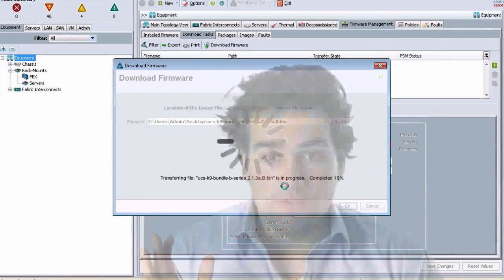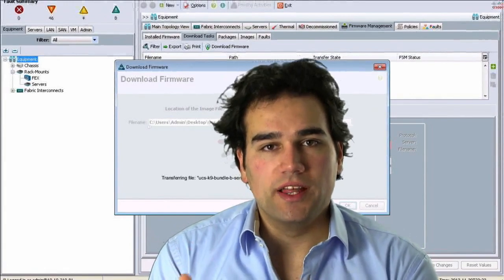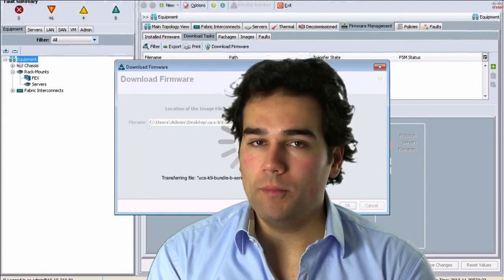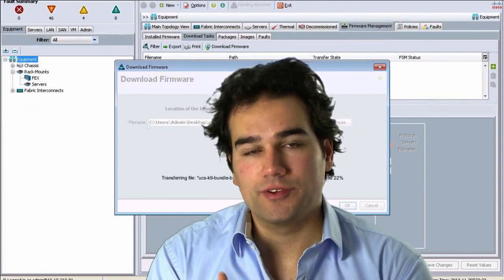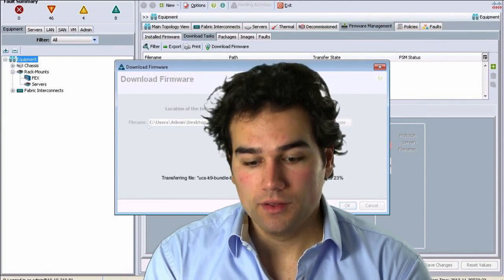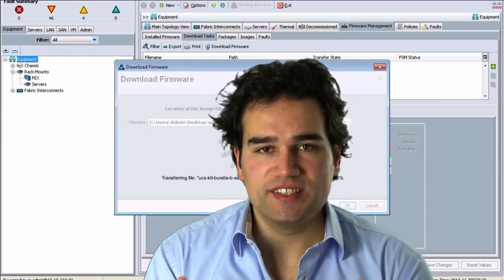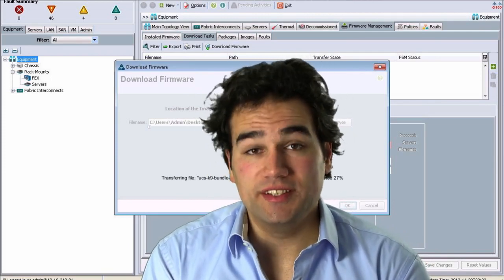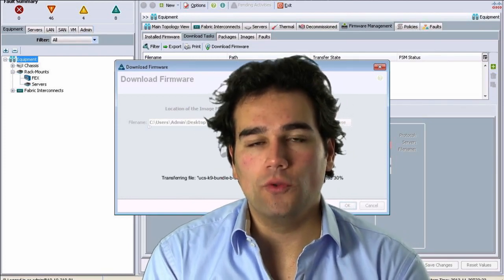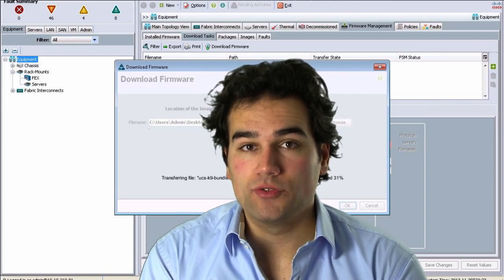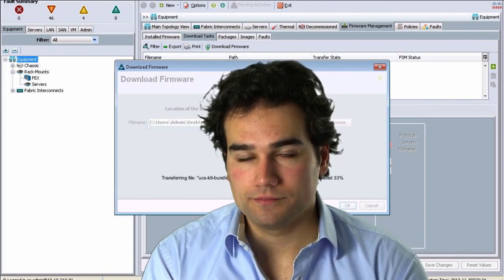The second bundle, which is the B series configuration, is everything related to the B series blades. So all the blades, all the adapters, all the I/O cards, all the disk drivers, RAID controllers, everything in there. So that is the B series. And the C series, or the C image, is for the C series servers. So all the rack servers that are allowed to connect, all the Fabric extenders that connect those rack servers, and all the adapters that fit into the rack servers.